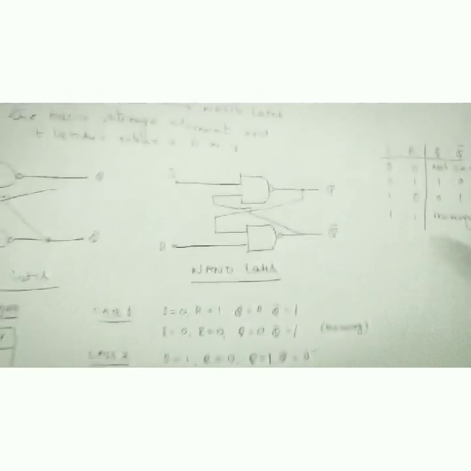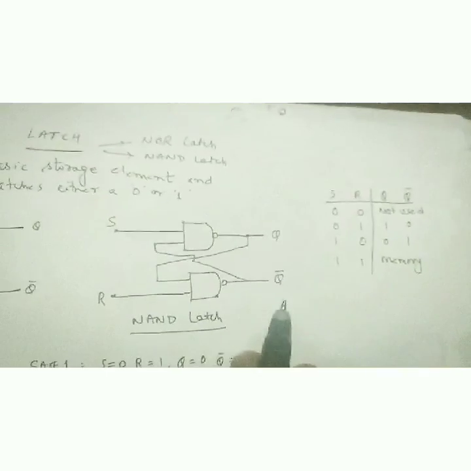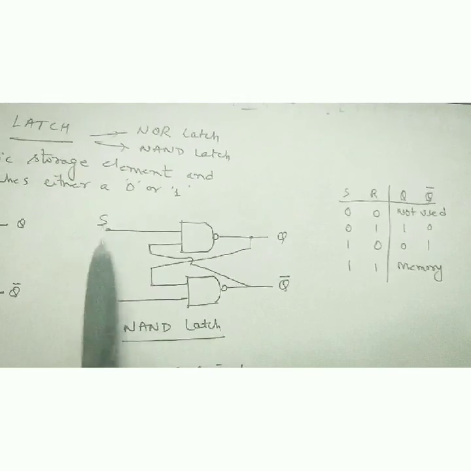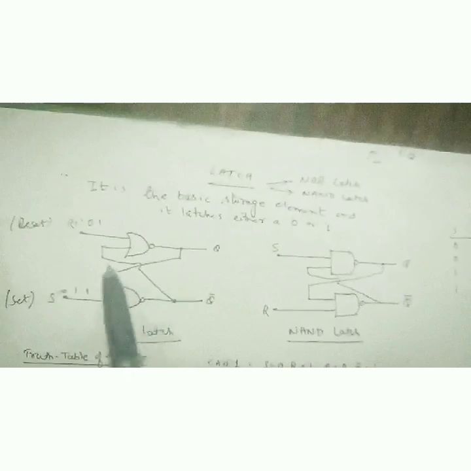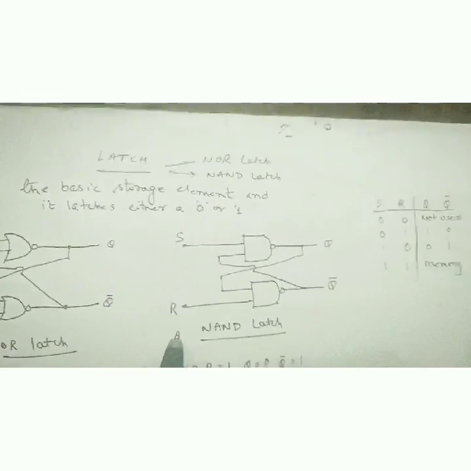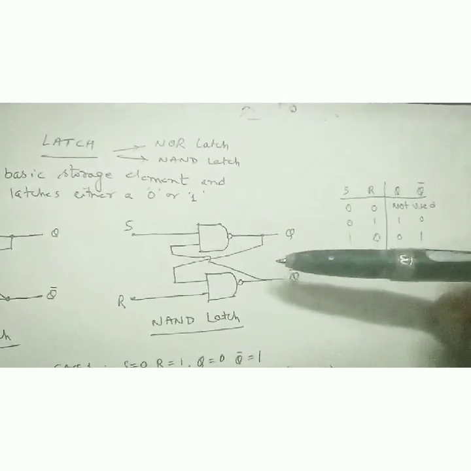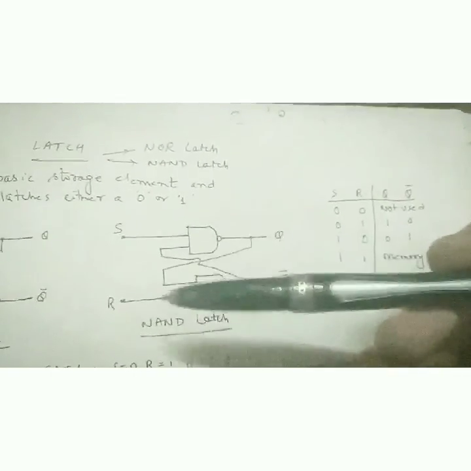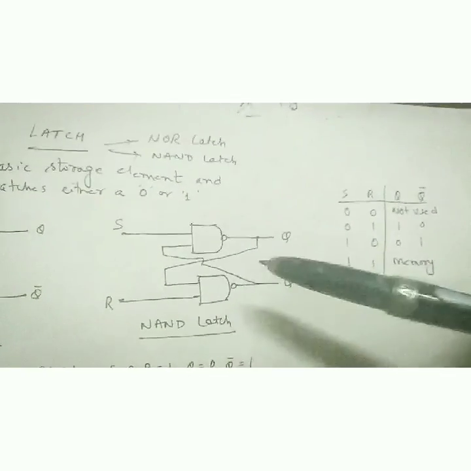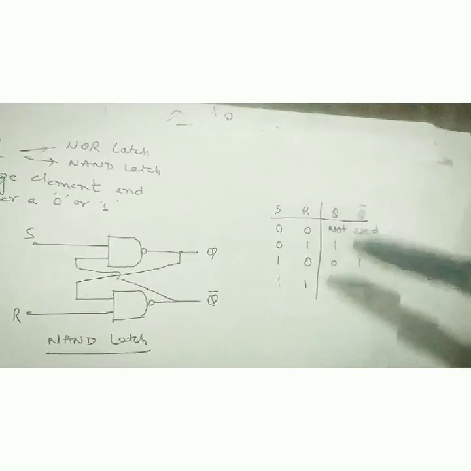Now we are not going to discuss the NAND latch in detail, as the overall working is same as what we had discussed in the NOR latch. The only difference lies in the way the inputs are connected. As you can see, here we were having R and S, here we are having S and R, and the operations or the working takes place in the same manner which we had discussed in the NOR latch. But there is a change in the way the outputs are stored now.